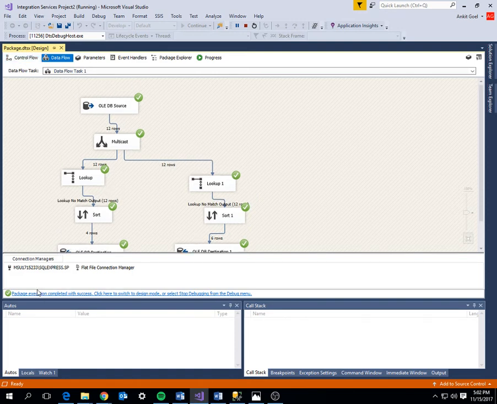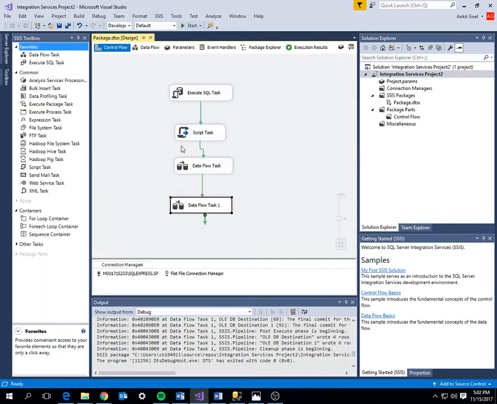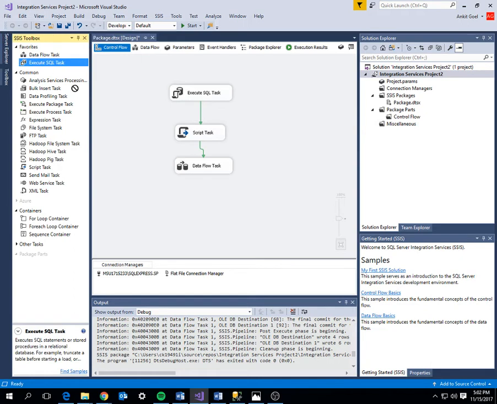Let's exit this. You can always just click here and you'll be back in the editing window. Now instead of adding it like this, I'm gonna use an SQL task.